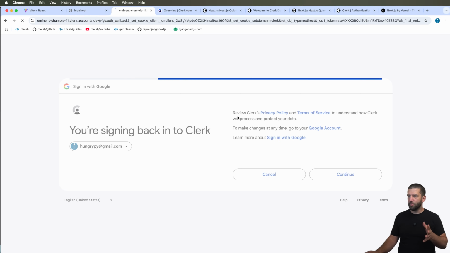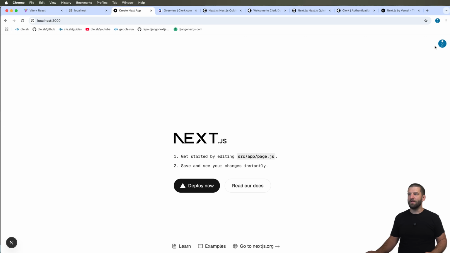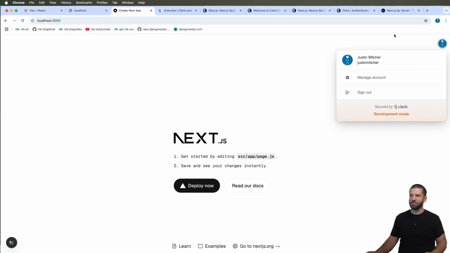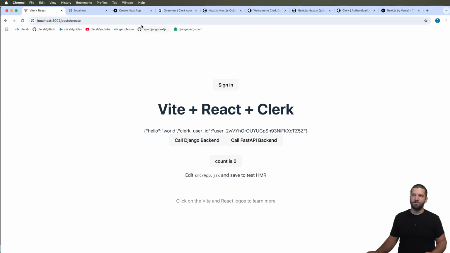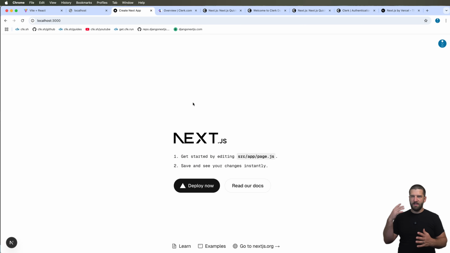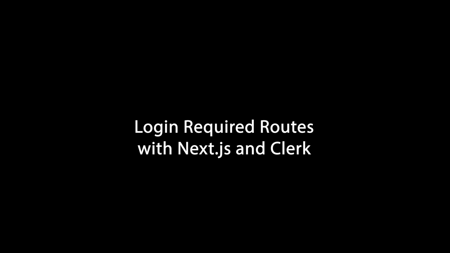So the cool thing about what we can do with Next.js is we can customize this auth flow a little bit more. So it's not necessarily just right here as this dropdown. Now, in the case of Vite, you could do that as well. But in our case, in terms of our Next.js application, it makes a whole lot more sense to have a login page, a sign up page, especially when we get into the login required, where we'll have them redirect to that login page and whatnot.